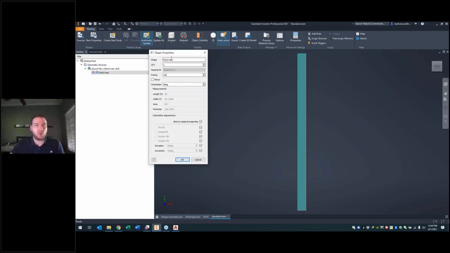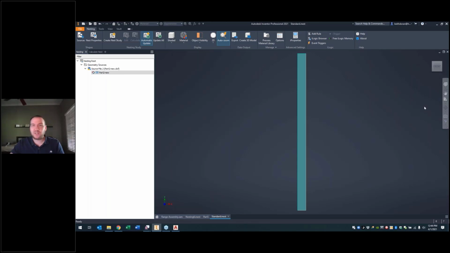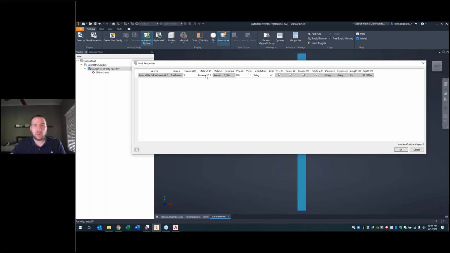Beyond that, this doesn't know what quantity you need, right? You would also want to specify what source material this is. So if I go to my sources here, I would want to specify which material I want to cut this with. Yeah, so when you generate the material library, you would specify all of your template materials in here and have them associated to the same material and thicknesses that you would have from your sheet metal objects. When you do that, it will then link them together.